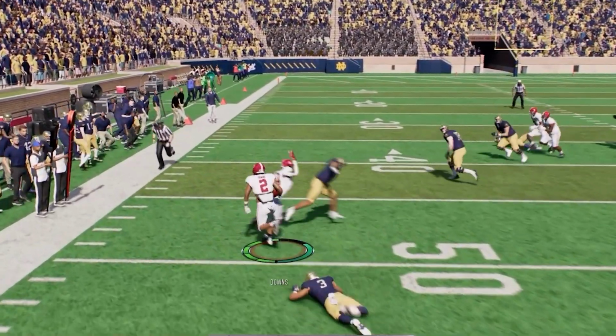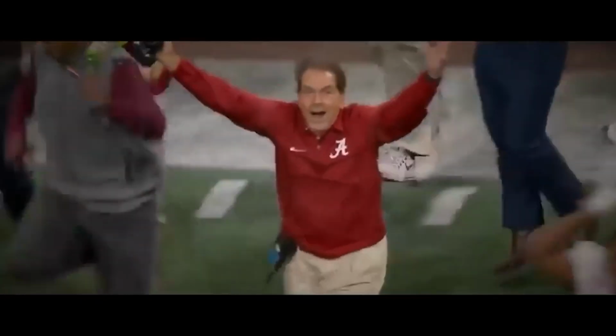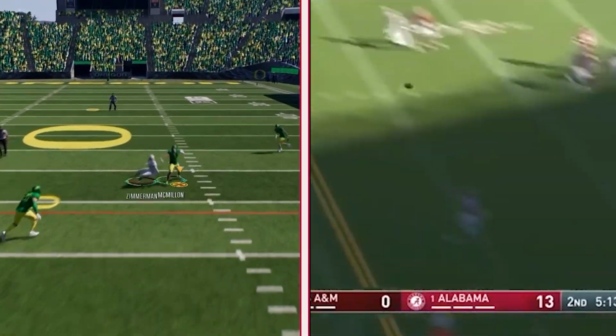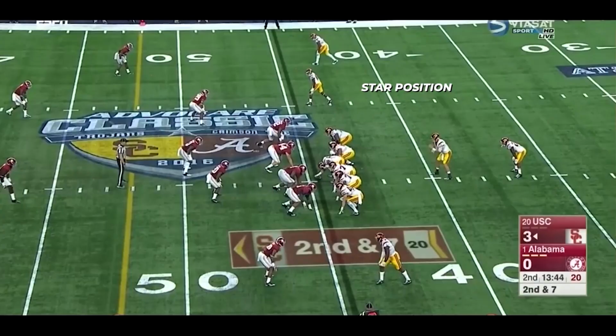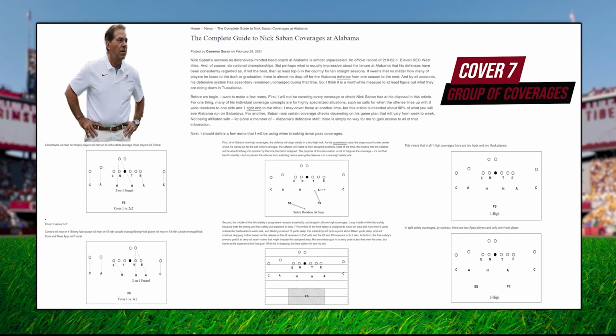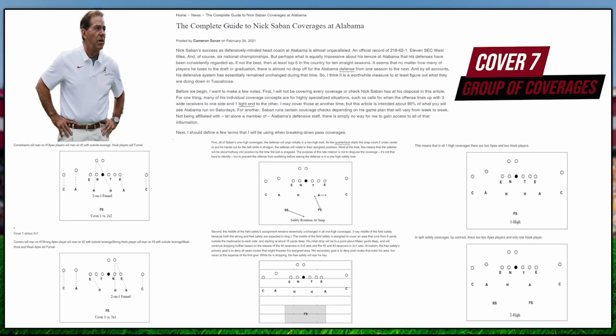Now, what we're breaking down here is part of my Alabama Nick Saban defensive scheme, and it is all based around his legendary run at Alabama, where he led the Crimson Tide to become the greatest dynasty in college football history. Over the past 7-8 seasons of Saban's run, his defense evolved into a 4-down lineman base with a nickelback, and this was referred to as his star position. The Tide ran an advanced match coverage scheme called his Cover 7 group of coverages.